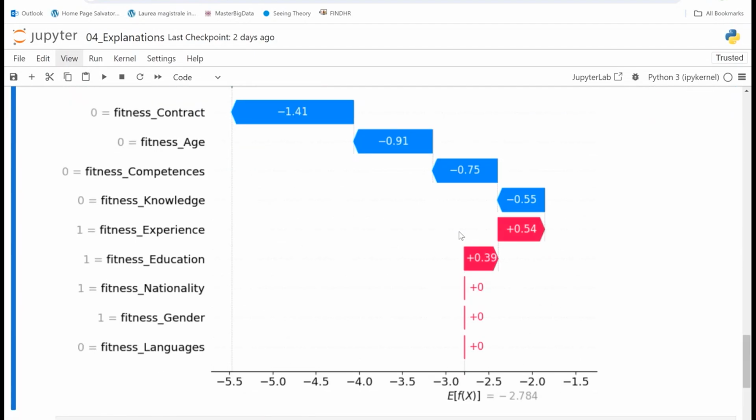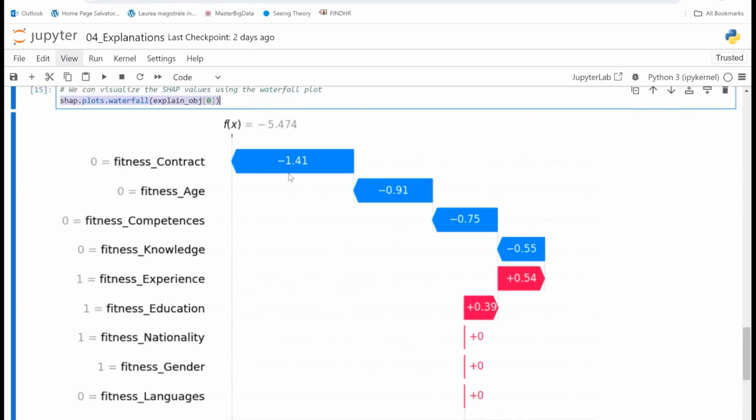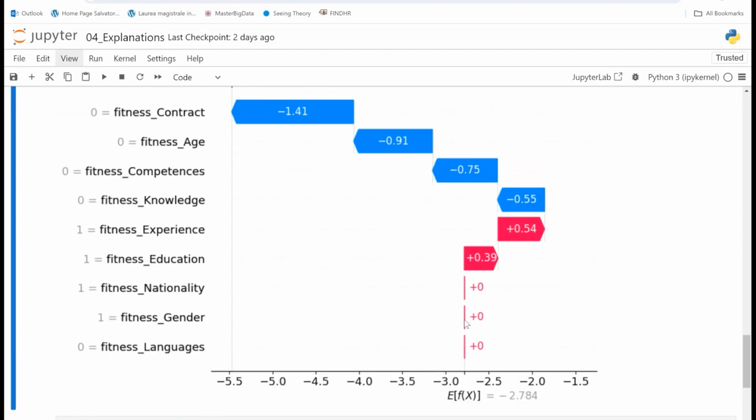Okay? So what we can see is that the sum of all these contributions is the predicted score, minus 5.47, okay? And the average prediction for the population is minus 2.78.